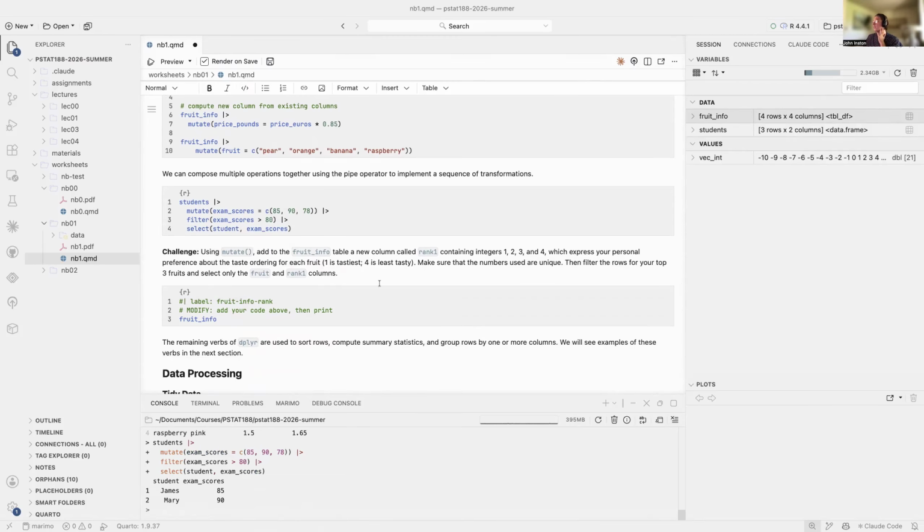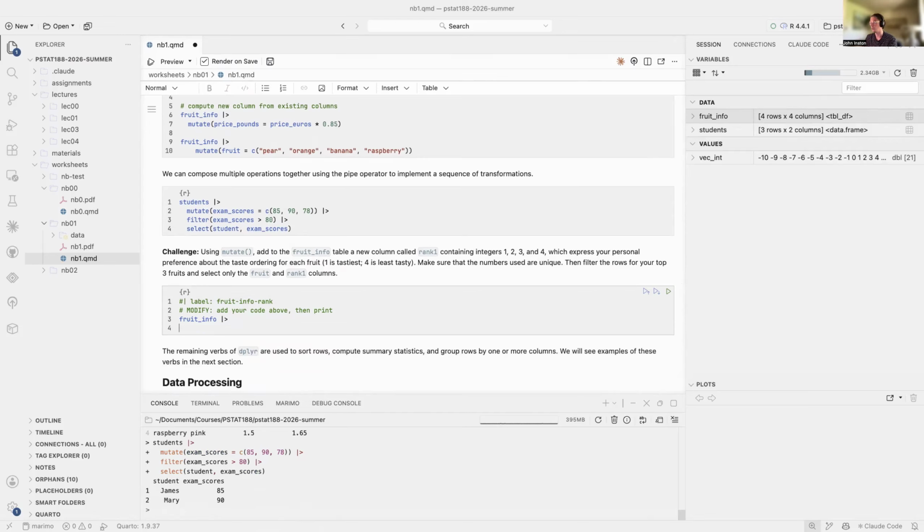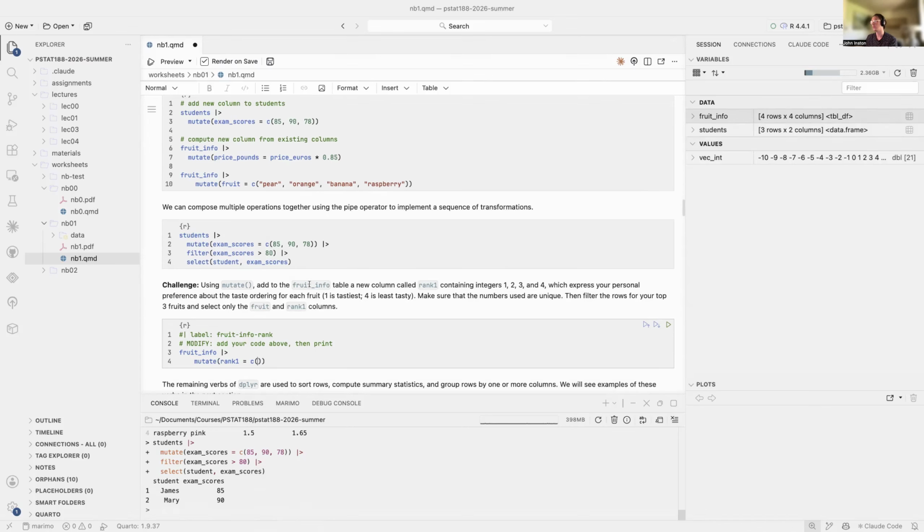If you want to do this, you'd start off by adding your new column. So you can start with your mutate, adding rank 1. I don't know why we call it rank 1. I can't remember why I wanted to call it. And we can start calling, oh, it's in fruit. Yeah, it's in fruit.